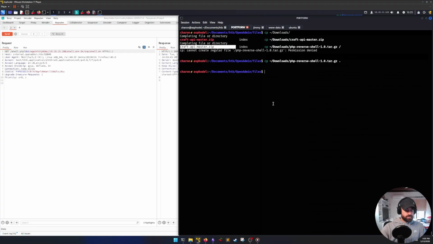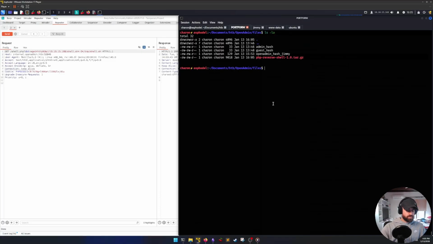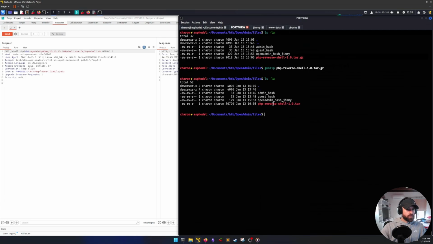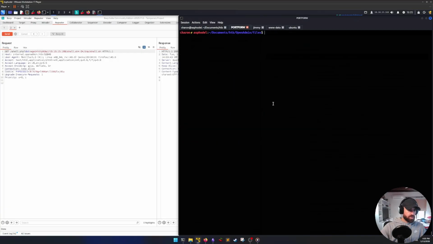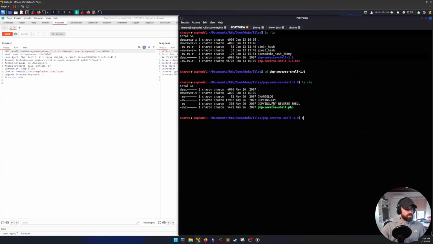Okay. Let's do gunzip PHP reverse shell. Now let's do tar xvf this and mousepad.